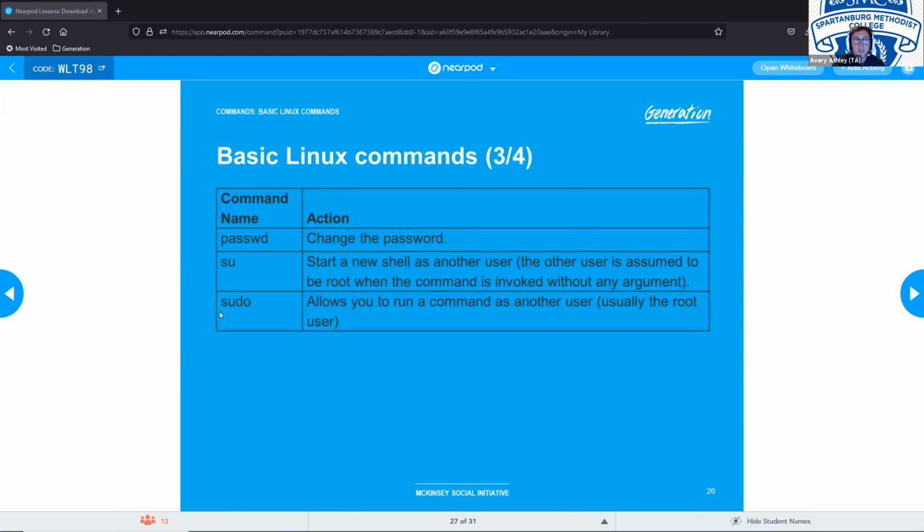So once you type in sudo and whatever commands follow, it'll run it as an administrator or your root user. And then after that, it'll go back to the regular user. So that way they just can't continue to do things as an administrator.